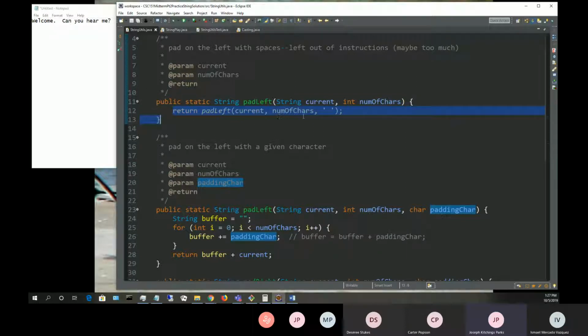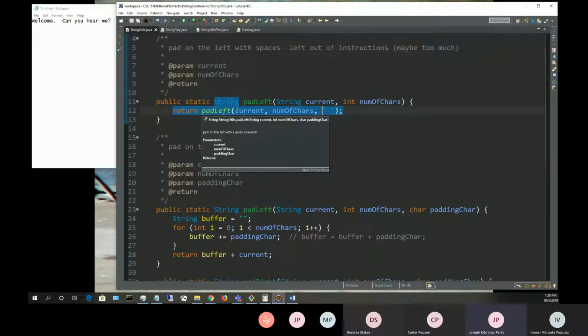But since it's a special case, you can in fact get that method really, really cheaply by saying, okay, for this call, my padding character is always space, so I'll just call pad left and supply the explicit padding character there. So in fact, for all of those text box string methods, you could take this approach and do the one that had the alternating characters and provide calls to it from the other 3 text box string methods you had to write. I didn't expect that, and in fact, I don't know that I would have recommended it, but it was possible.